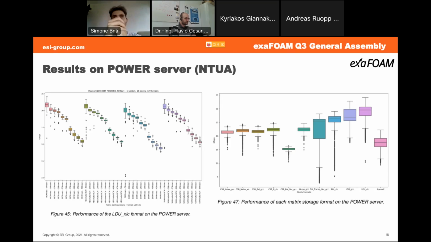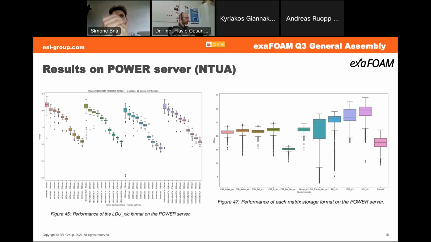Since the matrices in OpenFOAM are generated only for scalar equations, the number of non-zeros per row is not so high. Also, if they split the matrix into LDU in order to exploit the symmetric sparsity pattern, the number of non-zeros in L or U is basically half of what you get using a full CSR or full MSR. So it's very complicated to exploit vectorization, and also it's complicated to be faster with respect to the default one.